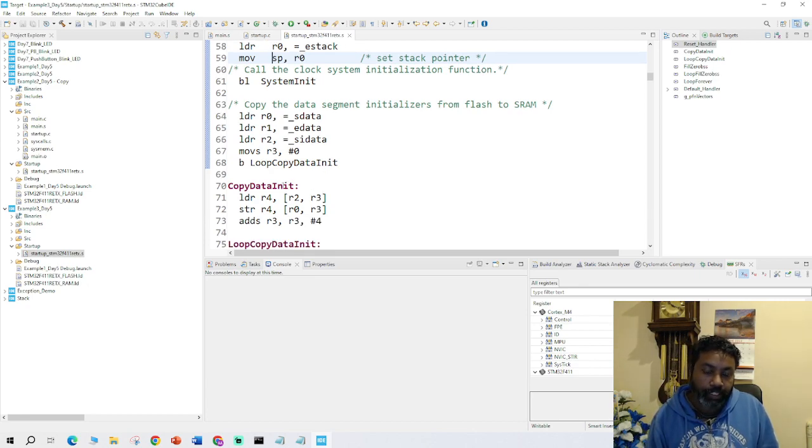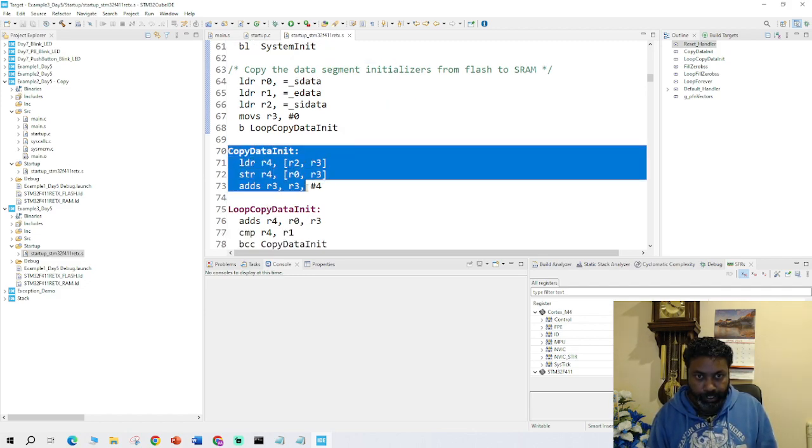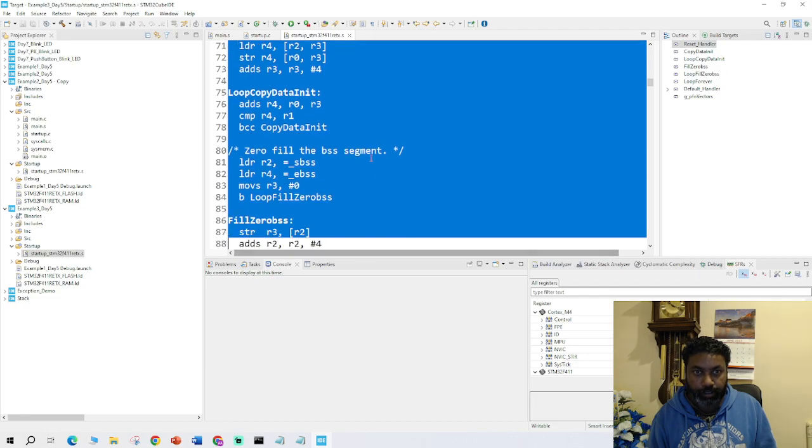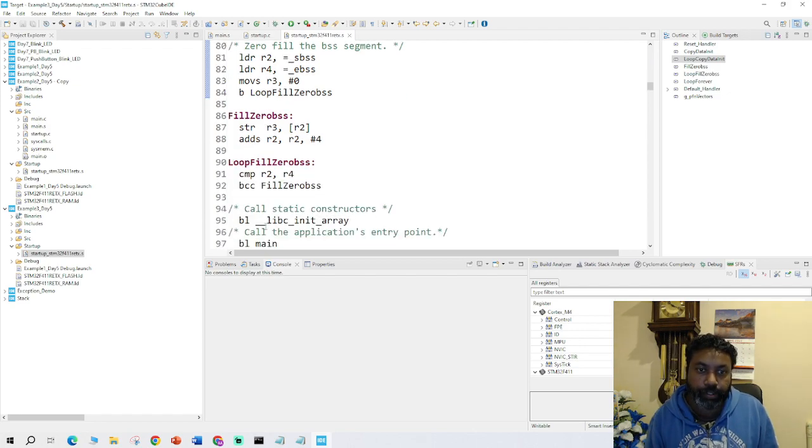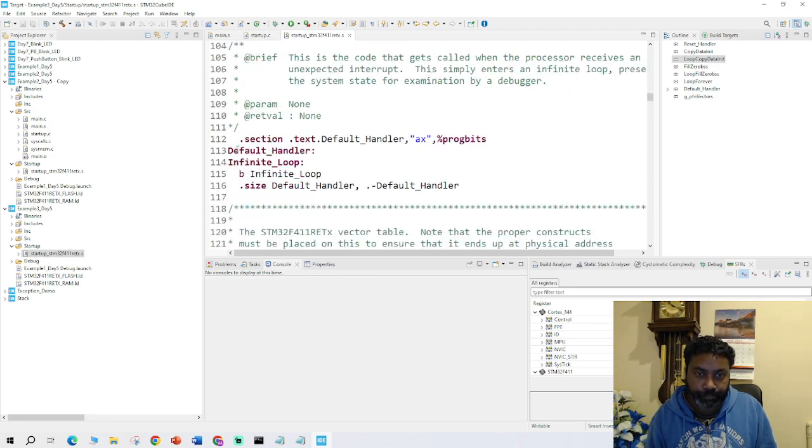Then the flash memory is copying the data to move to RAM. That's the process that happens here: load copy data, and then in the BSS section you have to reinitialize to 0. That's what this part does.